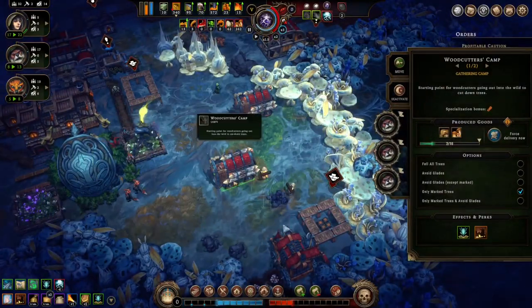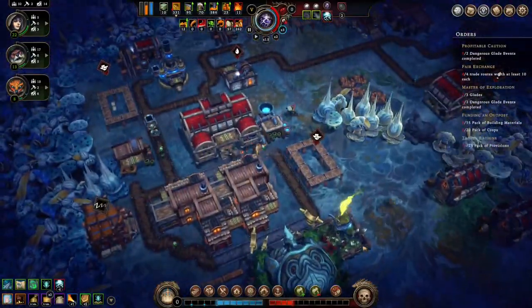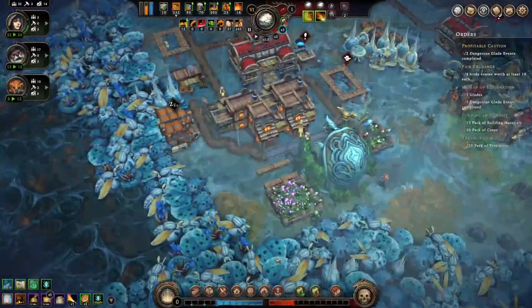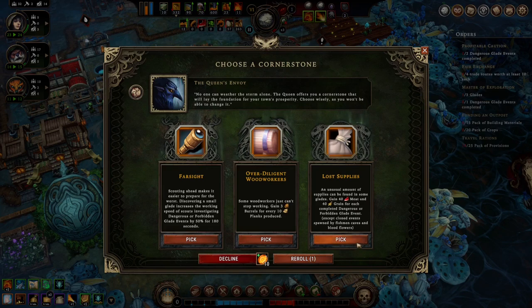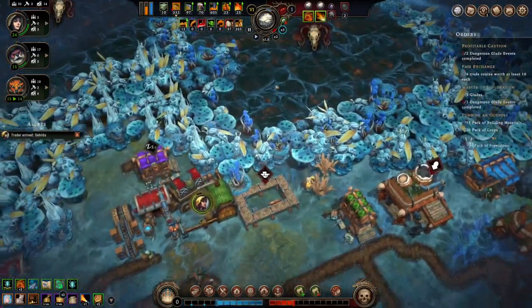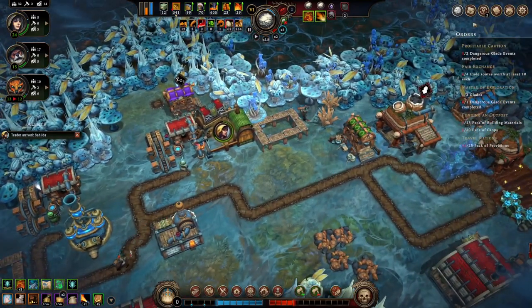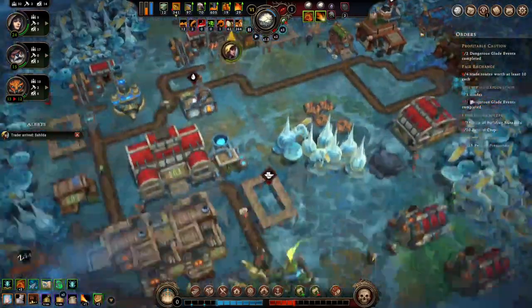All right, I'm gonna back you up. What did we discover or something? What was that sound for? All right, cornerstone time. Let's go with 40 grain and 40 meat. Why not? All right, she's here. So if we were to go to you. Okay, that's one worth 10.